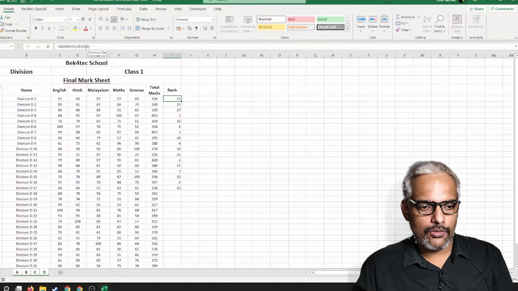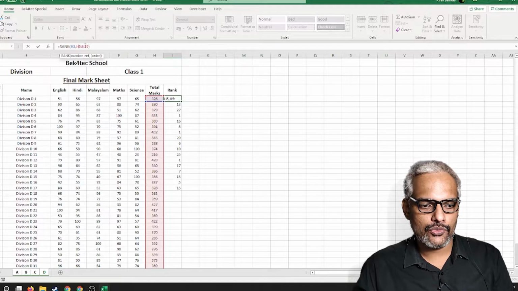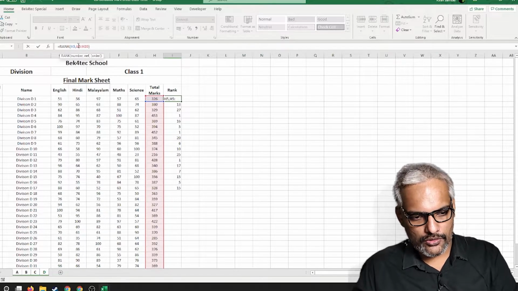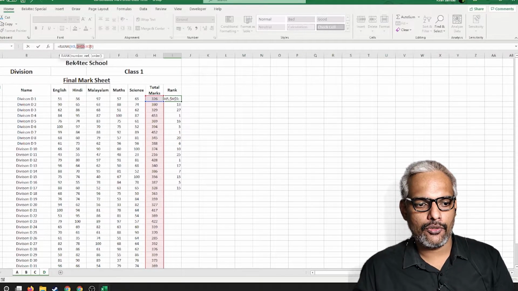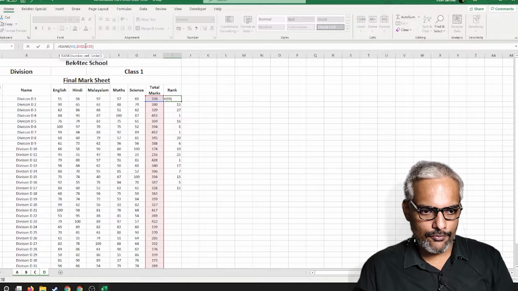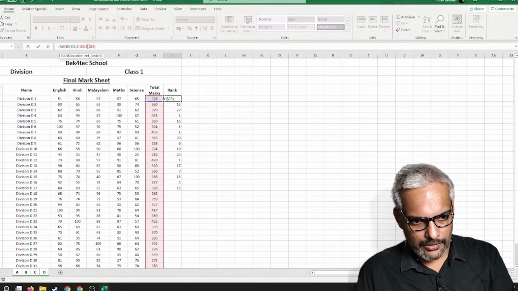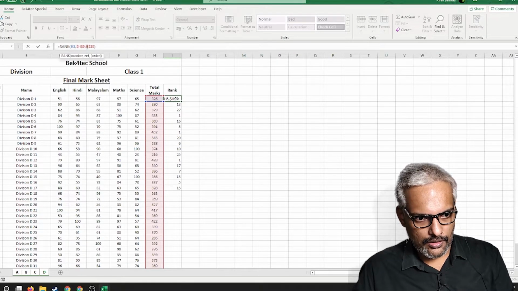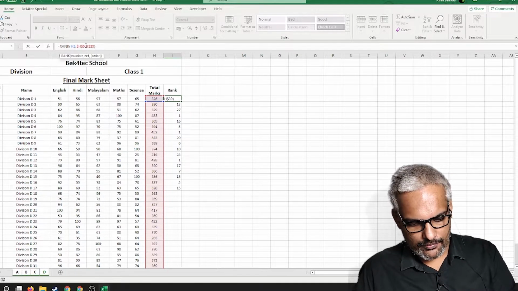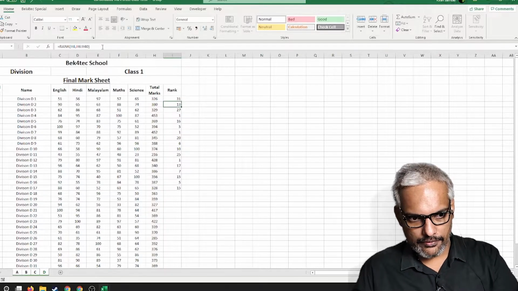So if you want to make it fixed, then you should change these reference values to absolute reference values. To make it absolute, you should just press the F4 key on your keyboard, then a dollar symbol is added at the beginning as well as at the end of the column name. Once you do that, this becomes an absolute reference. You can do the same for this particular function. You can even manually enter the dollar symbol, that will also work, but the easiest option is to press the F4 key, right? So this one I manually entered.